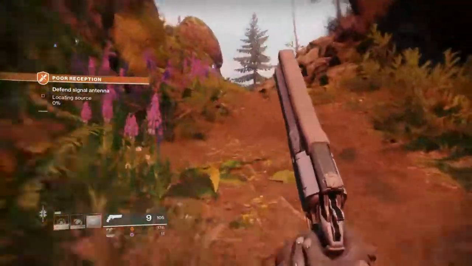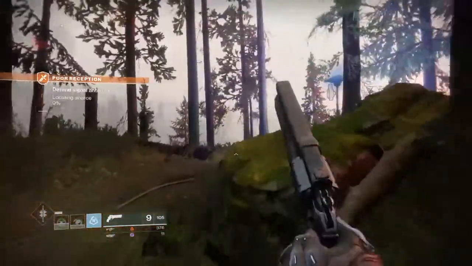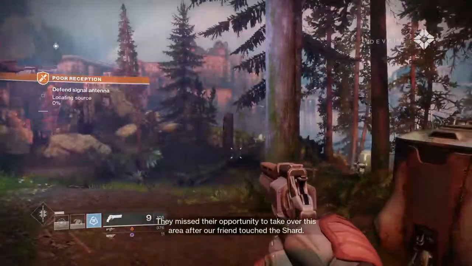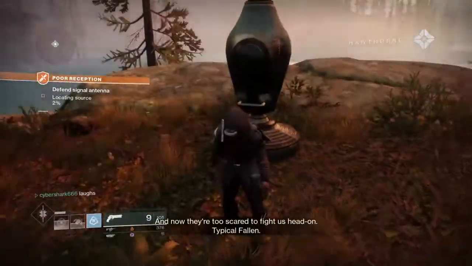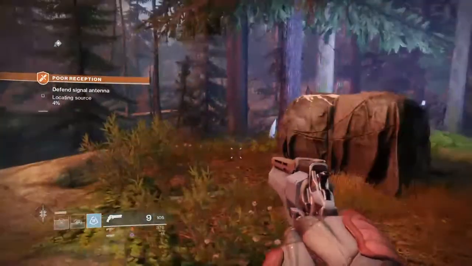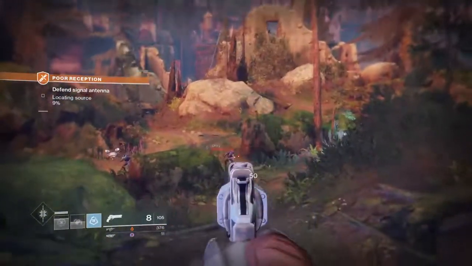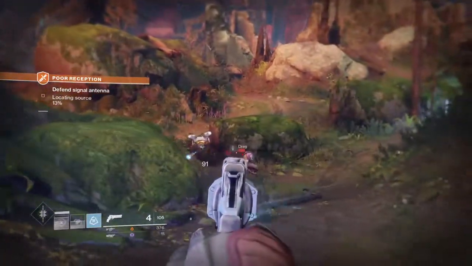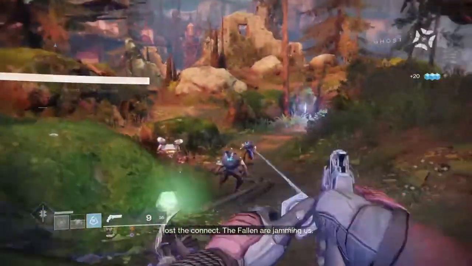Alright, so we're looking up there. Why do you think they're trying to jam us, Dev? They missed their opportunity to take over this area after our friend touched the shard. And now they're too scared to fight us head on. Typical Fallen. Get down there. I lost the connect. The Fallen are jamming us.